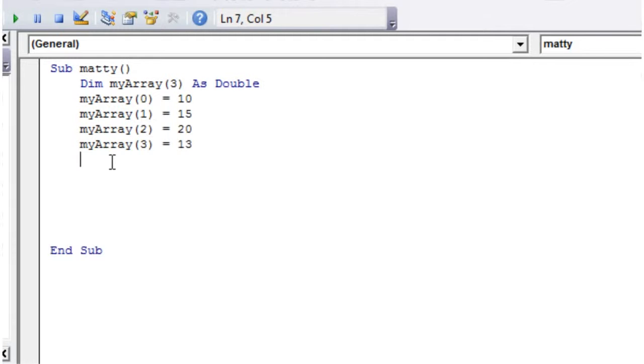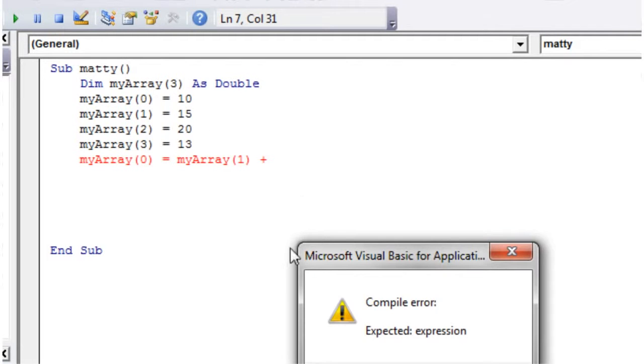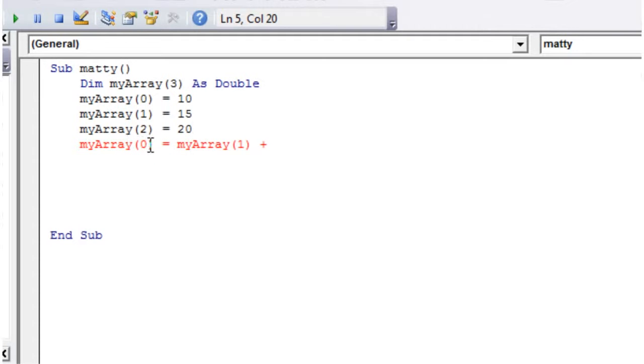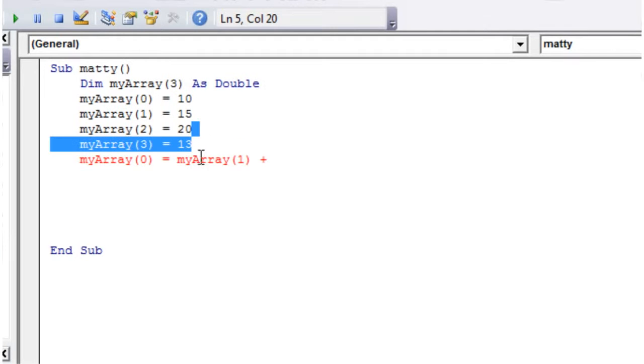And then we can work with them the same way that we do with variables. I'm going to add them all together. Let's just get rid of 3 quickly. We'll make myArray(3) equal to the other ones in the array.